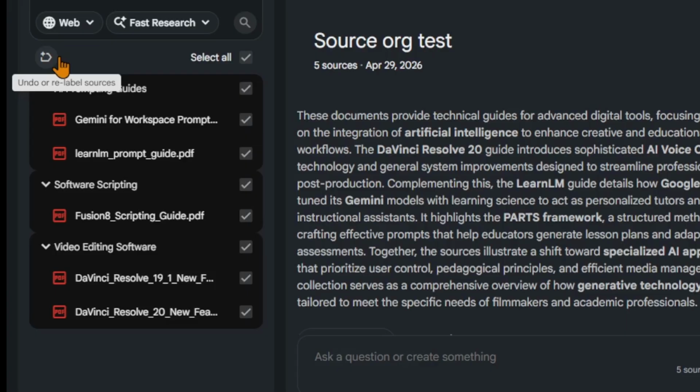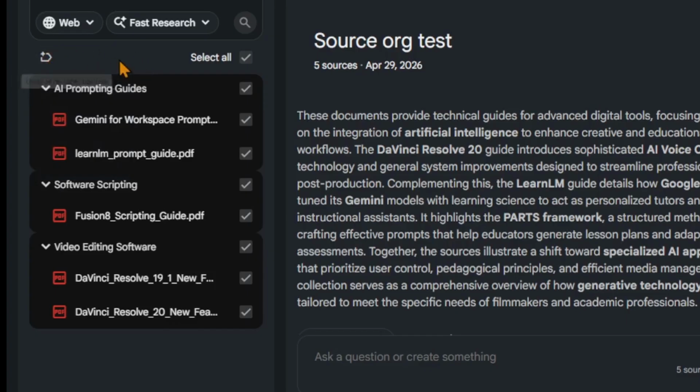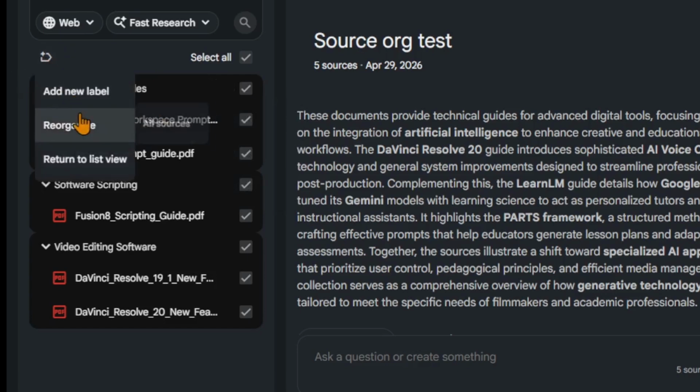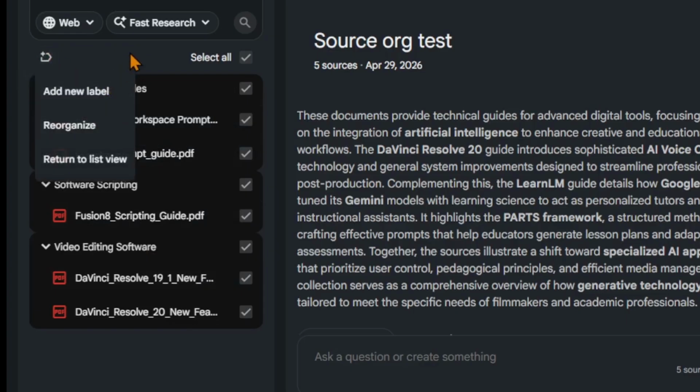I think in most cases, most people will just want to organize it themselves. I might be wrong in that, but once you run this once, you can change the names of these labels. You can add more labels. You can move your sources around. I think most people will probably want to do that over just having this auto do it, because again, any changes you make are going to get wiped out when you reorganize. But choose your path. It gives you the option to do either.